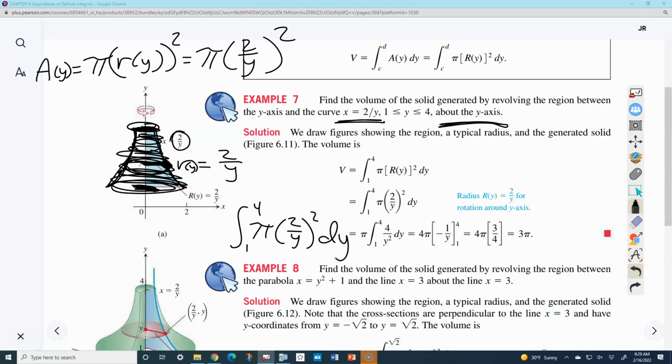And then you just do your same integration techniques. In fact, if you did it in your calculator, you can just put that as an x in your graph. The calculator doesn't care if it's an x or a y, and it can give you the right answer like that. If you were doing it by hand, you would just rewrite this as pi integral from 1 to 4 of 2 y to the negative 2 dy, and then do the power rule. So it would become 2 y to the negative 1 over negative 1, and you do it.